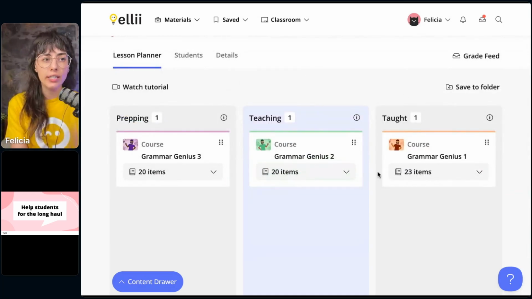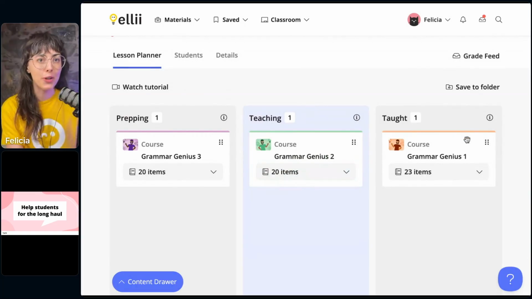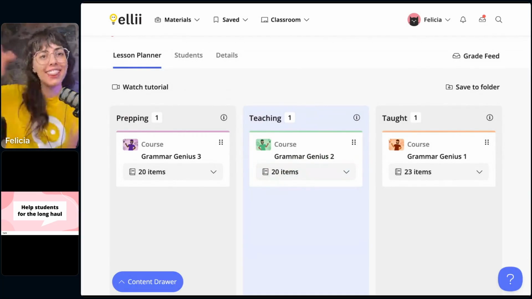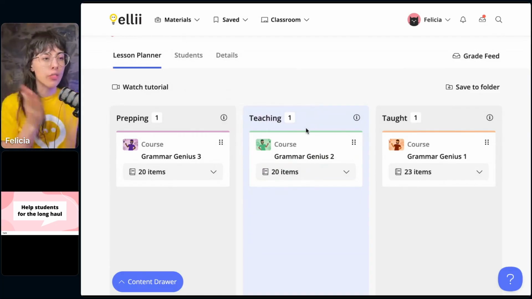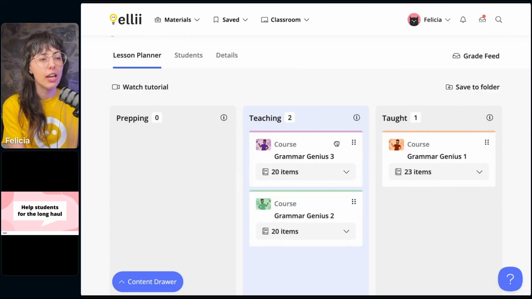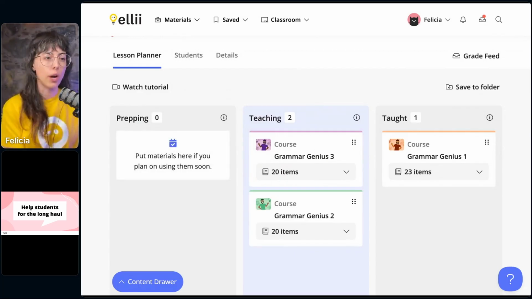I've already done this Grammar Genius 1 course with my students. They still have access to that course in their Ellii student dashboard, so they can go back and review anytime they want. They're currently working on this Grammar Genius 2 course. And when they're done, I can just move this Grammar Genius 3 course over into the teaching lane, and they can work through that course.